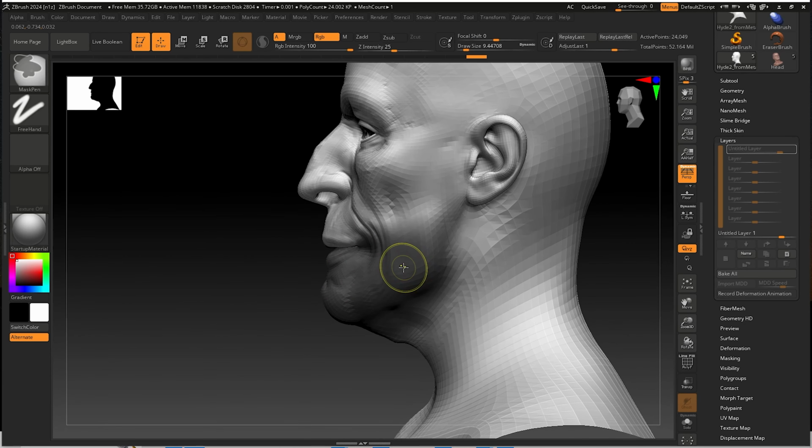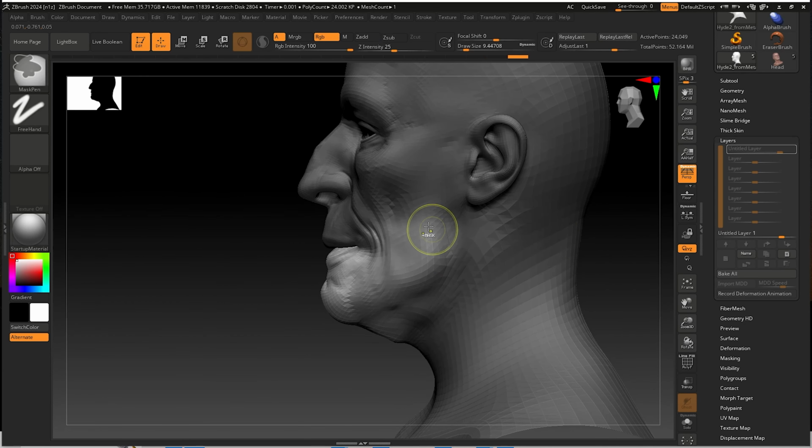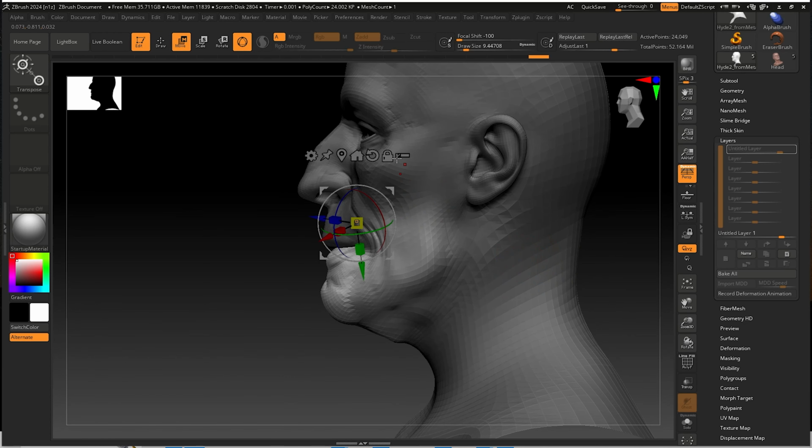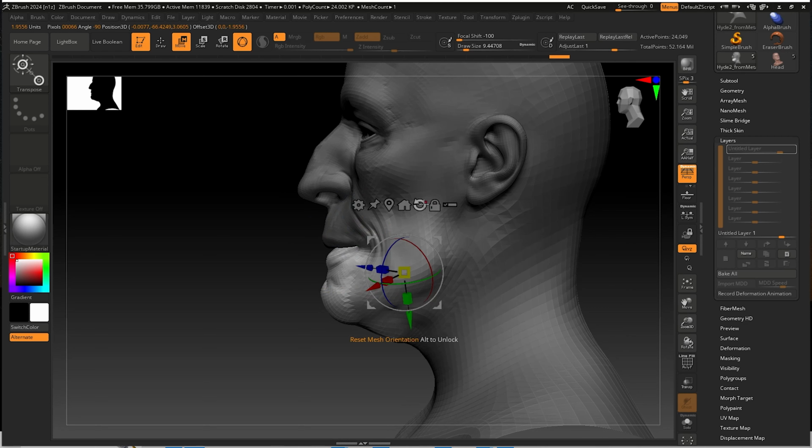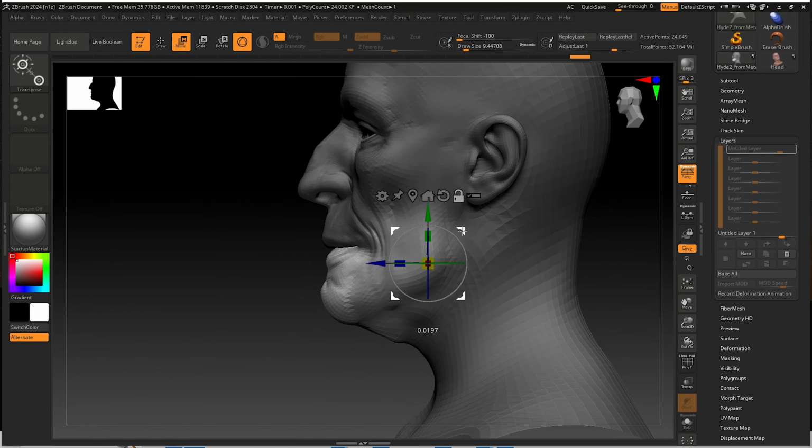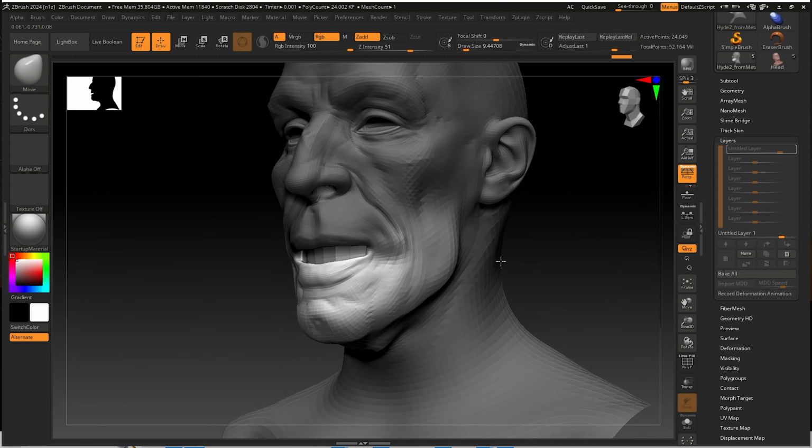So I can Control click on my mesh to blur. I'll flip this and blur again, and now I'm ready to move. I'm going to turn my symmetry off by hitting X. I'll hold Control and hit this little map icon that's going to center to the unmasked region, and then I'll hit Alt and the little arrow that's going to reset it, and then I can Alt drag it right to where I want it to pivot from, and I can open up my mouth.